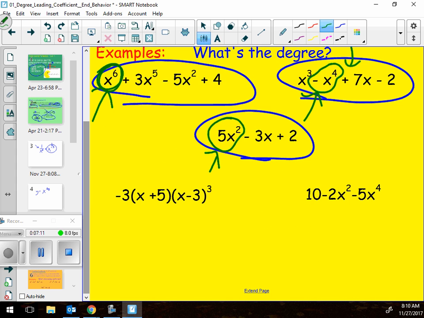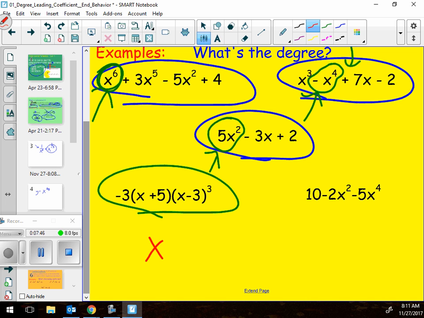All right, one more thing. The most common wrong answer is, it's degree 3. It's not degree 3. Why? Because it isn't multiplied out. If it was multiplied all the way out, then we'd pick the biggest power. It has to be multiplied all the way out. So, do I actually have to multiply this all the way out? No. There's an awesome shortcut, and it goes like this. Figure out what the biggest x to the whatever would be. Do you get that there would be something bigger than x to the third?